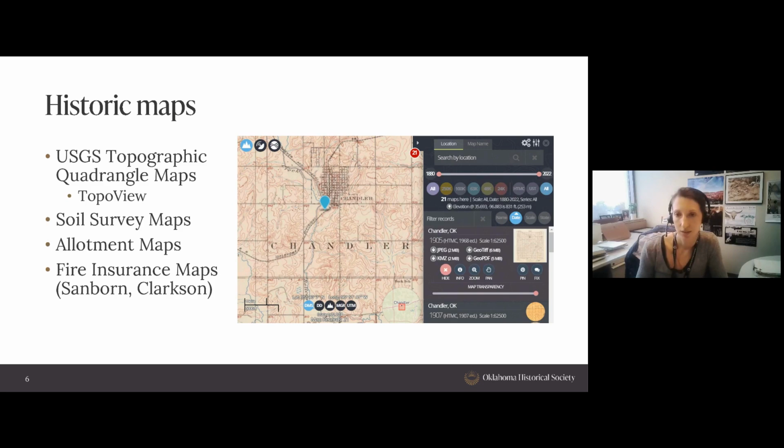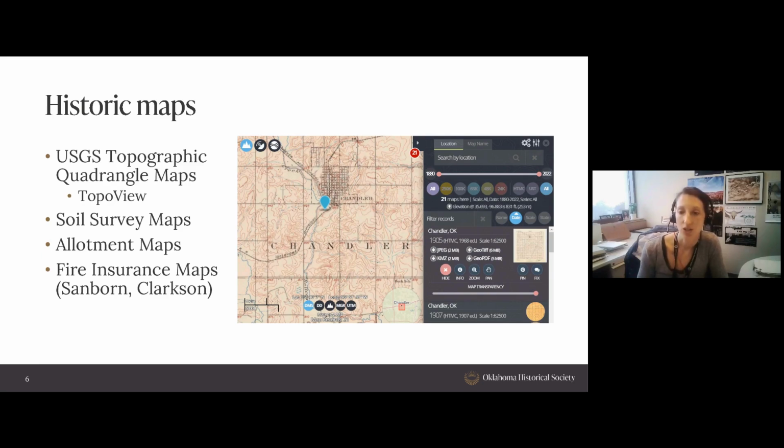You can also look at soil survey maps. Sometimes the topographic maps are not available for a big chunk of time. So maybe you suspect a resource may be present, but you're not sure what the occupation of that resource might be, because you have a 1967 topographic quad where there's an open box. So let's say you don't have an earlier topo, you could look back at a soil survey map, perhaps from the 1930s or the 1910s.